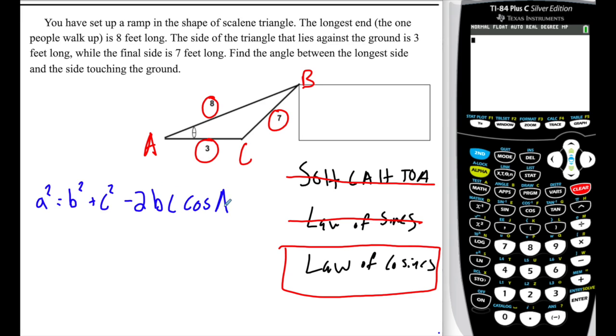If you go back and look at the law of cosines, for the little letter, you'll see the two other little letters, and then for the cosine, it will always be the corresponding big letter. That's the best I can word this right now. Because this is big A, 7 is little a, 3 is little b, and 8 is little c. You can see that I have every bit of known information that I need in order to solve this problem.